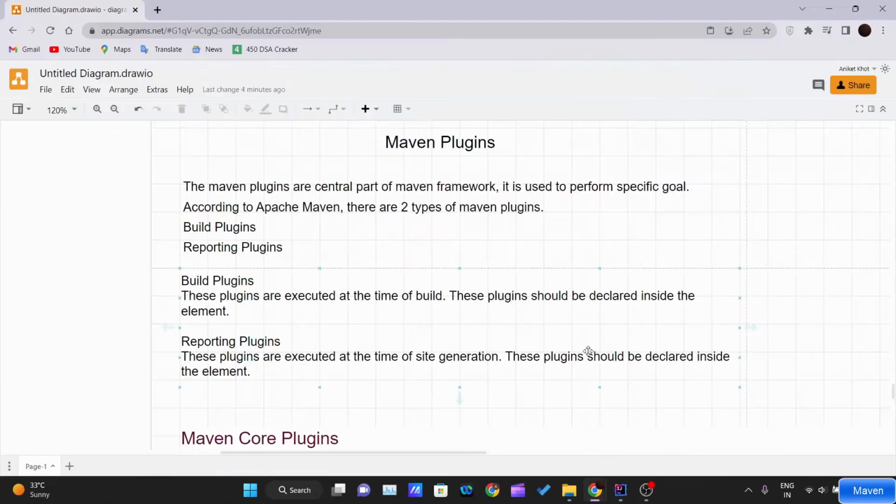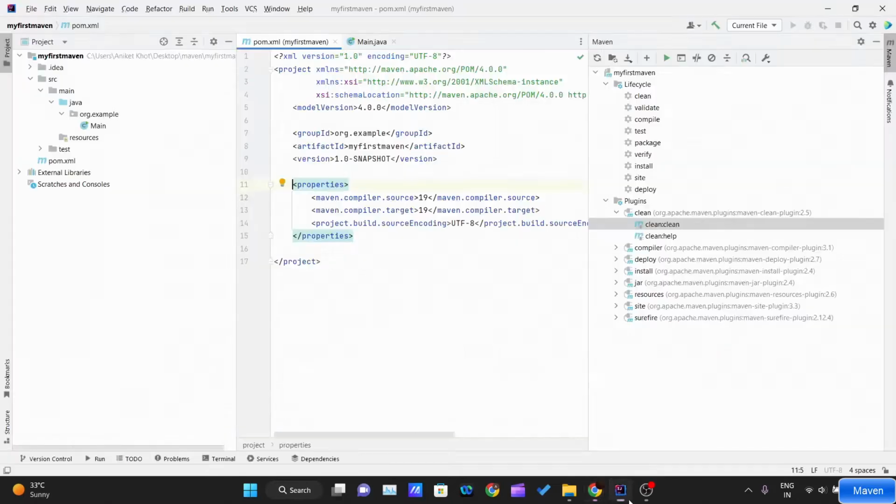So in the previous video, we started with creating a new project using Maven, and that too in IntelliJ IDEA IDE, not Eclipse. I hope you have watched the previous video and got some idea how to create a Maven project inside IntelliJ IDEA. You can use any IDE of your choice, but for this tutorial series, I have chosen IntelliJ IDEA.